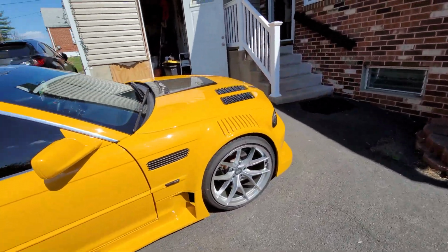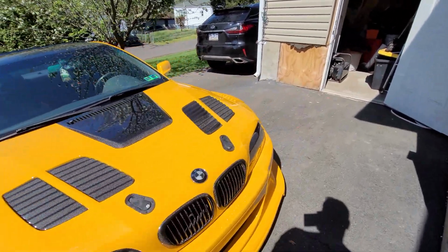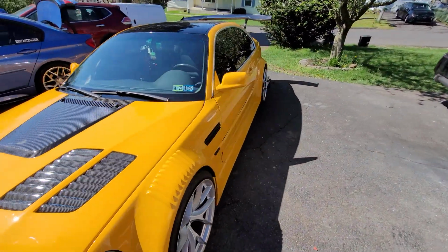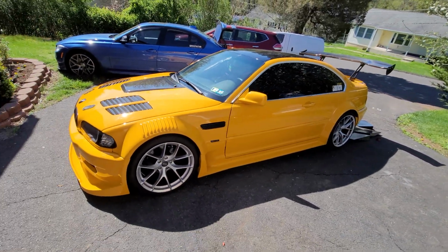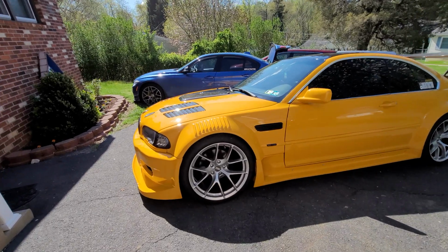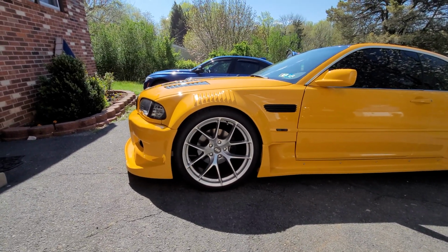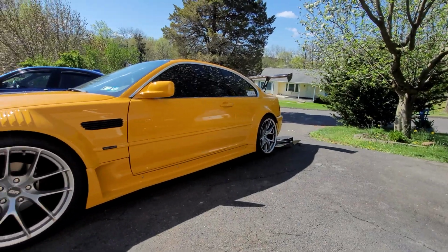So last night, after coming back from the meet, I decided to lower the car. I think it's time. I still have a crazy exhaust leak, but I think I'm going to fix it myself. I'm not going to take it to a shop. Might buy a welder and mess around with it. But as you guys can see, it's pretty much perfect now. It's about a 1.5 finger gap now in the front, same as the rear.